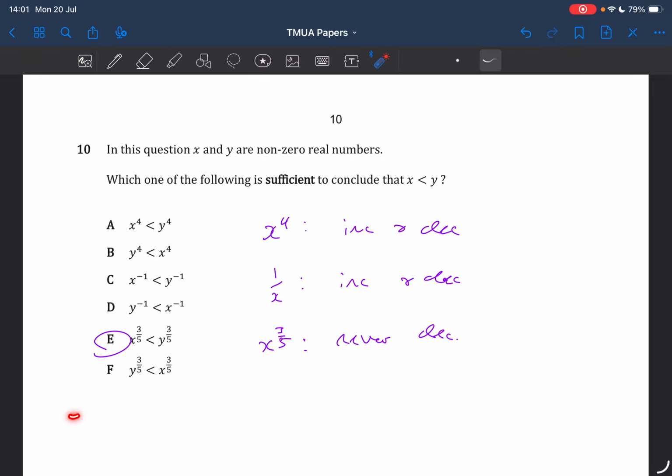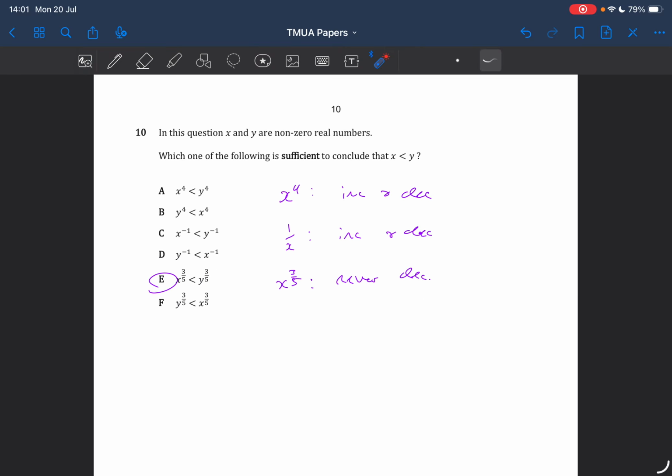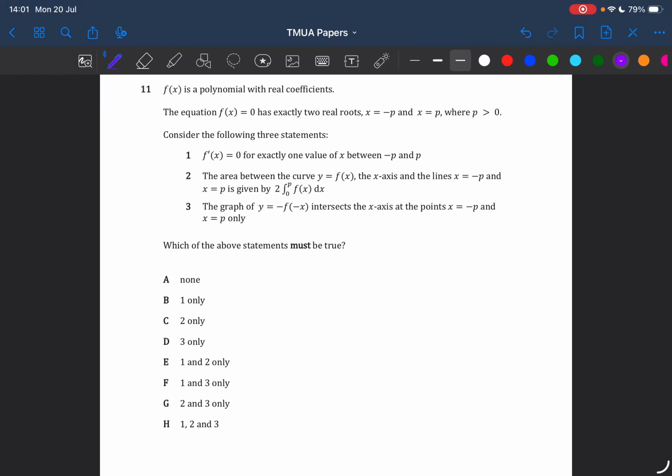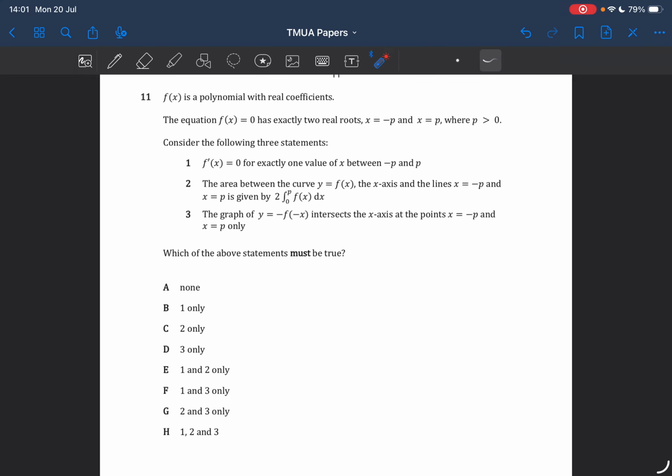You can go through and find counterexamples, like plug in the points 1, 2, or minus 1, 2, or minus 1, 1, to see which ones break it. But this is the easiest way to see it. It's like, do you preserve the ordering? That's what it's asking. Well, if you square things, it gets rid of it. If you reciprocate things, it gets rid of it. But if you only do odd powers, that's what it's about. Odd powers preserve the order all the time. That's good. Number 11 then.